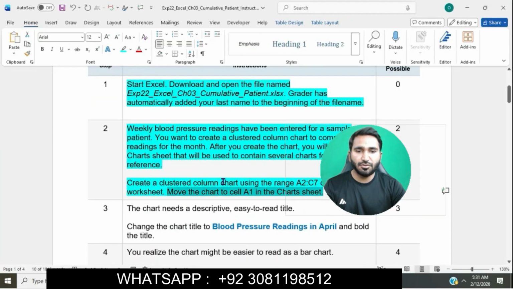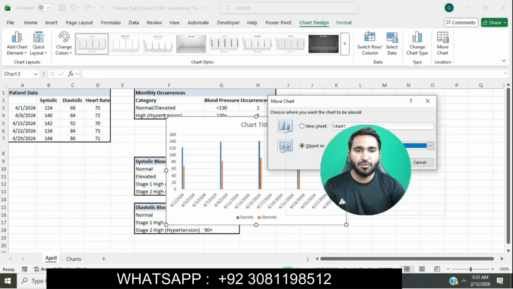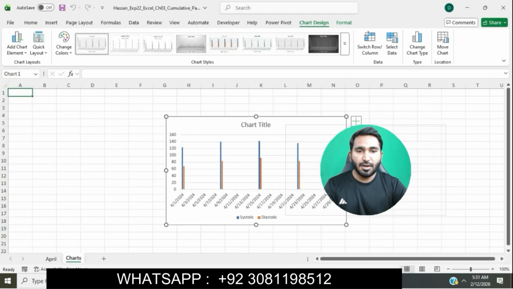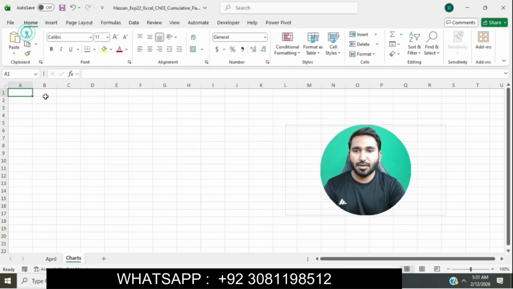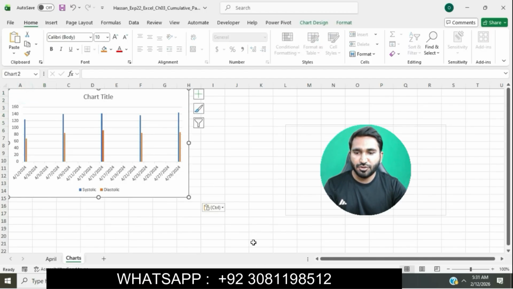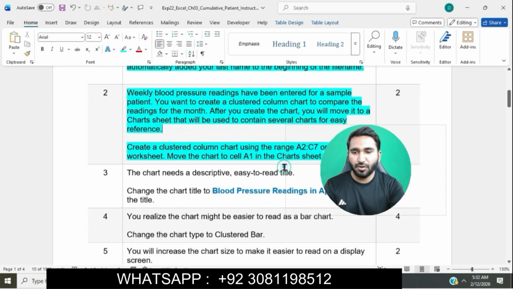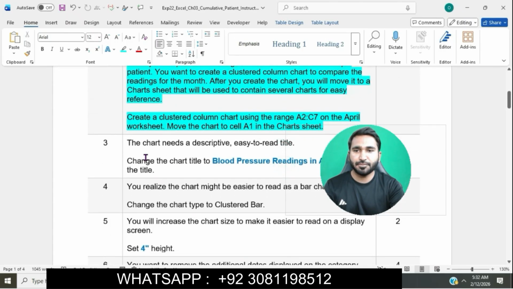Move the chart to a new sheet, the chart sheet, cell A1 in the chart sheet. We will cut and paste in cell A1. Okay, on the chart sheet. So we will move on to the next question.